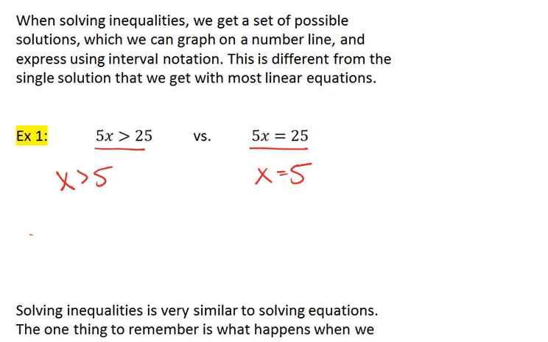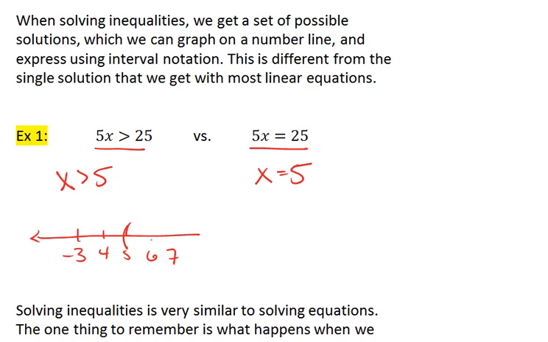For the inequality, we can sketch a number line. We use an open dot or a parenthesis at the 5. And then we shade in the number line that goes greater than 5.